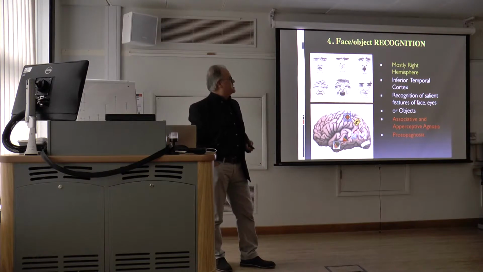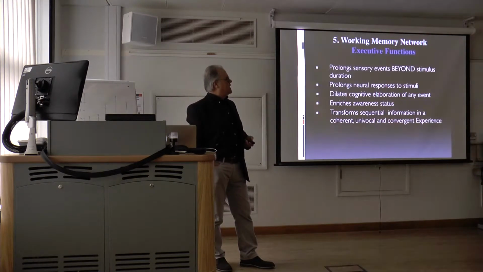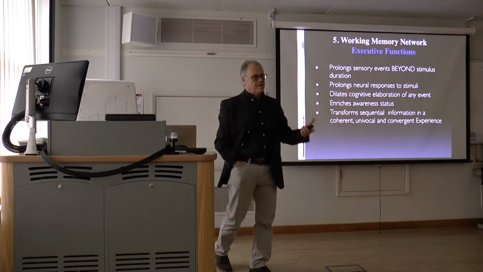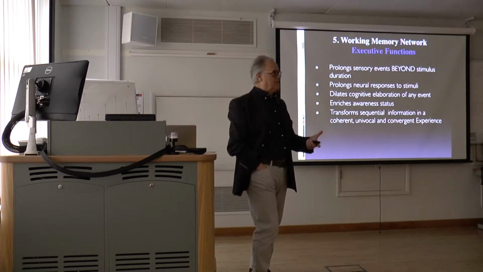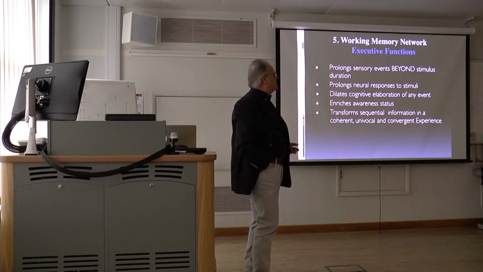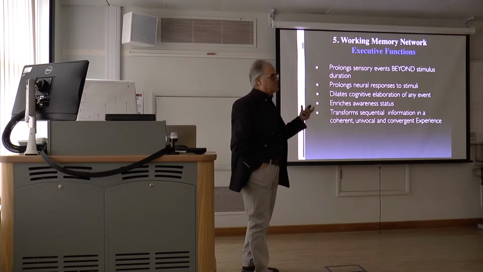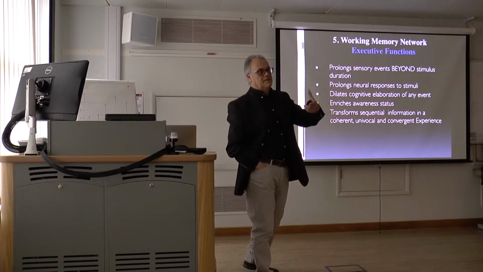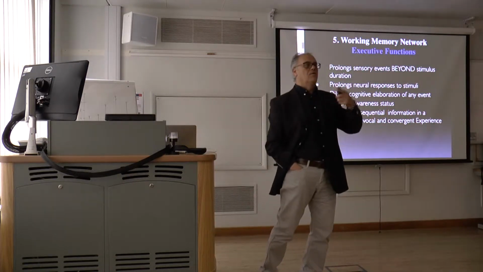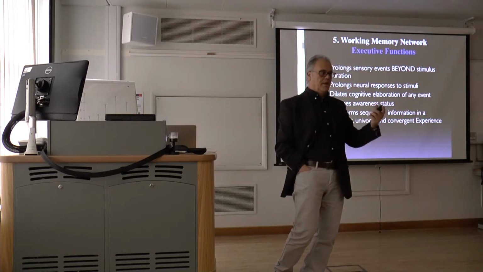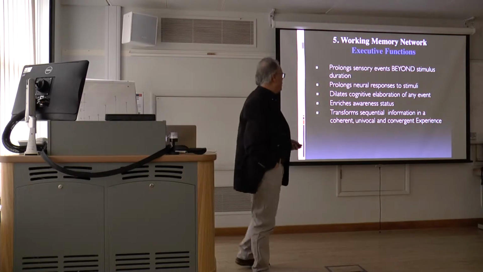And the 4th system is the face recognition, and the 5th, which is the one that we are a little bit more addressing today, is the working memory network and the executive functions network, which will bring us directly to understanding a little bit more about how the frontal lobes are working, are functioning, if they are functioning.